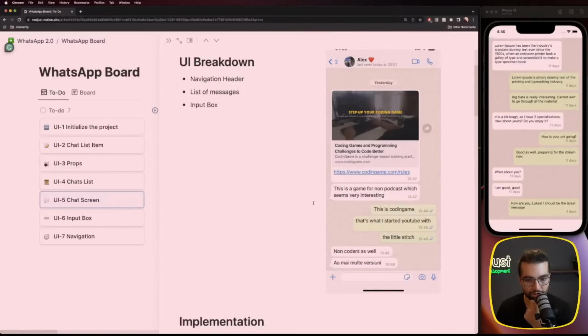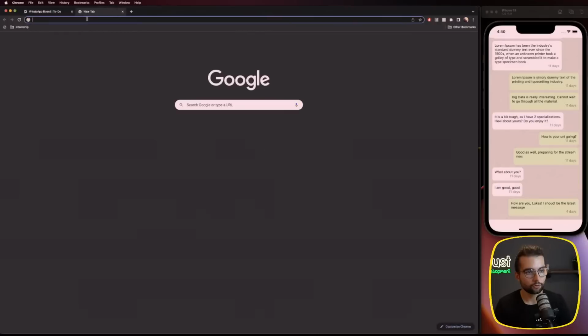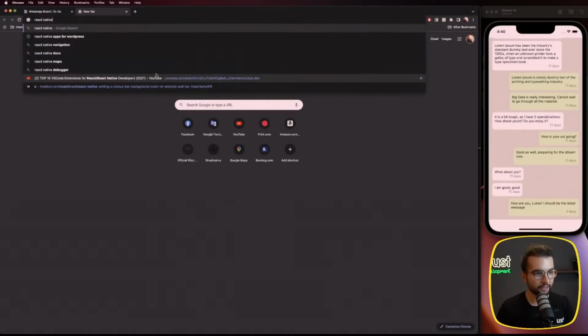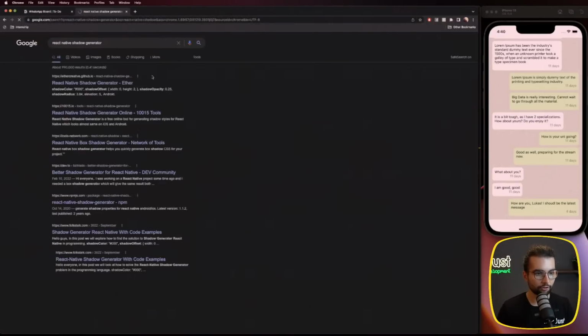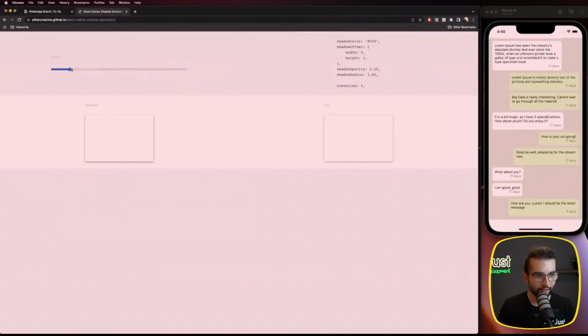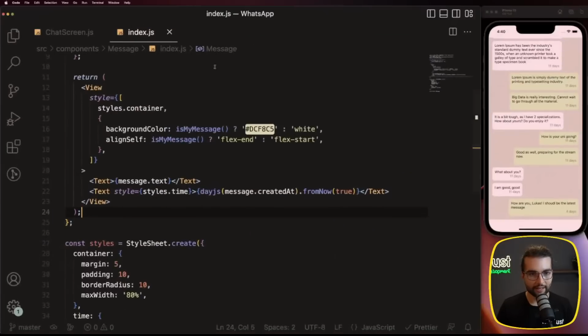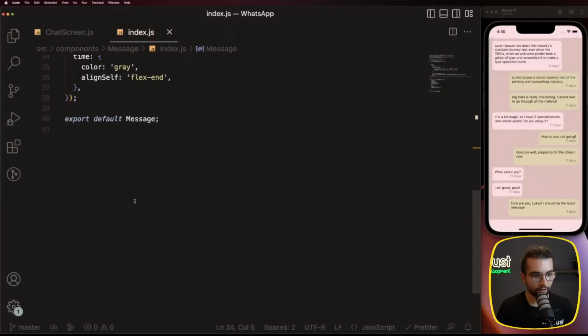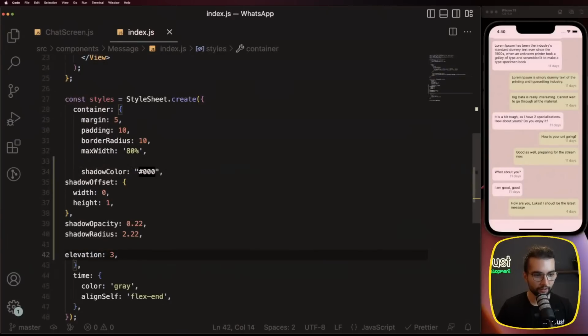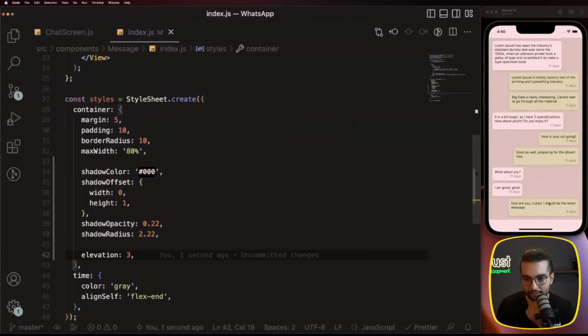What if we add some shadows to these boxes? Do they have them on WhatsApp? I don't understand. Maybe, yeah, I think we have. So to generate shadows, I always use the shadow generator. You can provide the depth, which should be quite small. We can copy this code from here and add it to our container if you want some shadows.